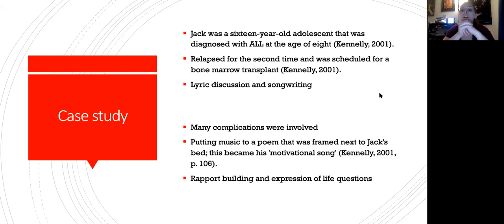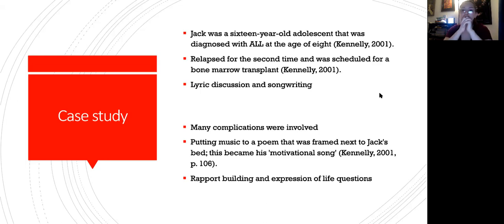His mom was worried that Jack was refusing to speak about his illness and relapse, and he had become quiet and withdrawn. So, over the course of 6 sessions, Jack began to speak openly about his reactions and feelings toward his illness and relapse. He also wrote a self composed blues song called Crazy Life Blues, which discusses mixed feelings of frustration regarding his relapse and hopes for the future.